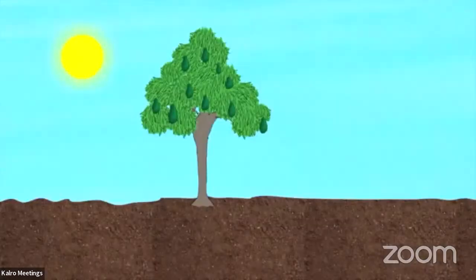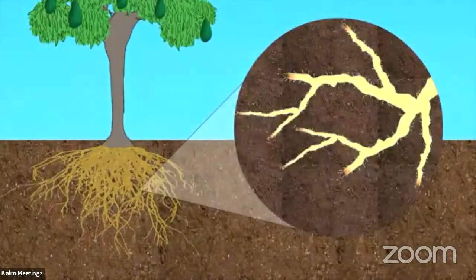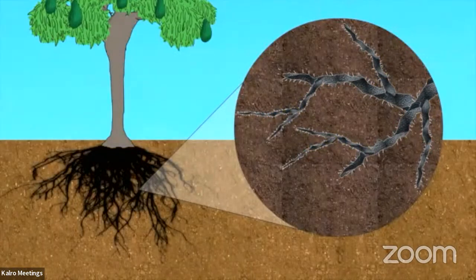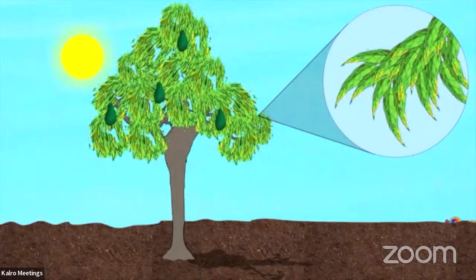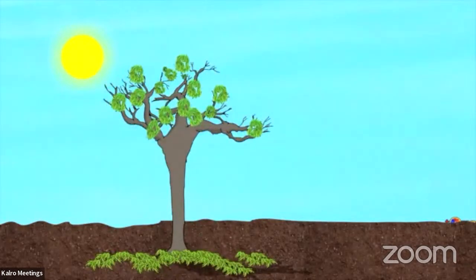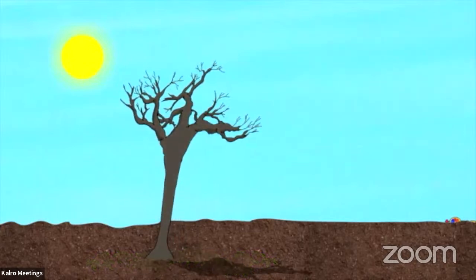The phytophthora disease lives in the soil. It starts eating the small roots. At this point, the tree still looks healthy, but slowly the old leaves start to wilt, and over time turn light green. As the roots stop working, the tree drops its leaves, followed by the branches dying back. Eventually, the whole tree is dead.